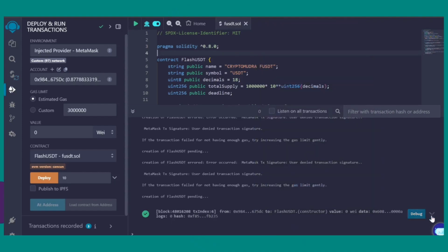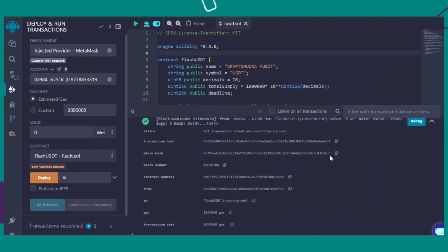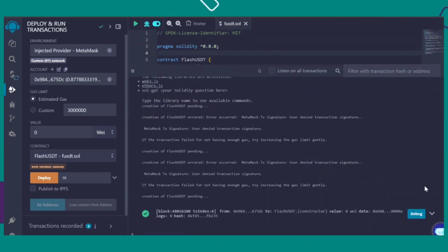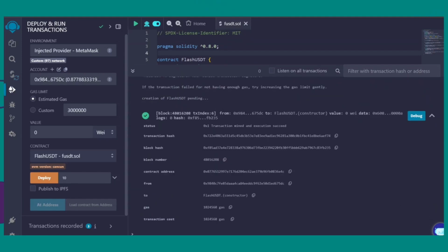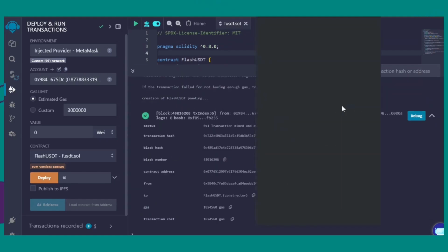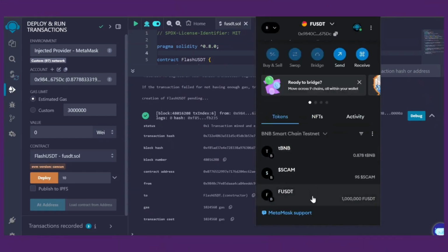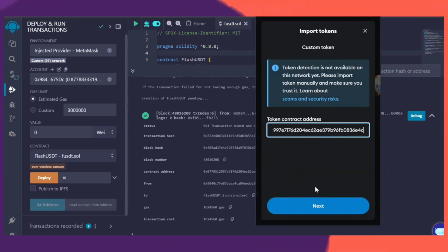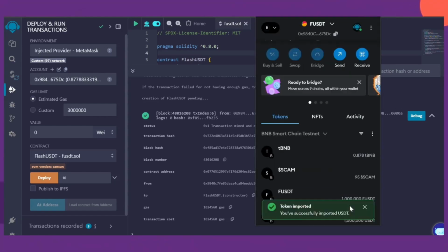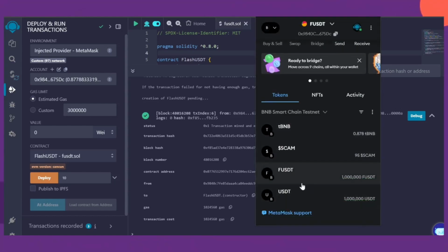Now you will see that the token here is created. Now we will expand it. I will expand it for you by clicking here. Okay, it will look something like this. You can expand it and copy the contract address here. After copying, if you open your wallet, you will not see the token yet. I created FUSDT once before, so now I will simply import the token here, paste it here and click next. Okay, so now it has started showing USDT. This means USDT has been created on this chain because these 10 lakh USDT have come to me.